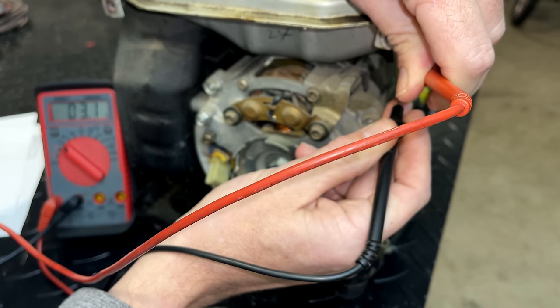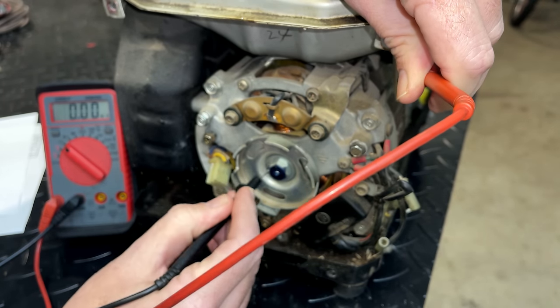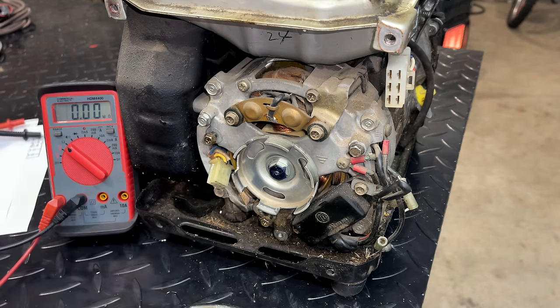This one comes in at 3 ohms, which seems in the ballpark, and no connection to ground. So yeah, no smoking gun here. Based on the ohms on the field, the universal AVR has a chance of working.